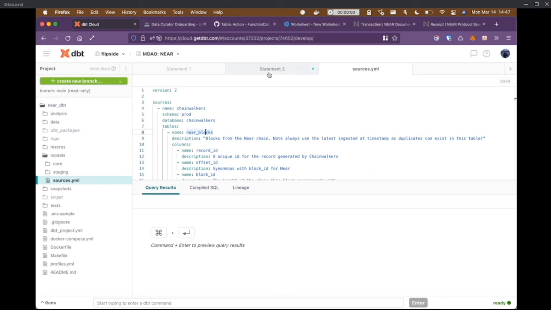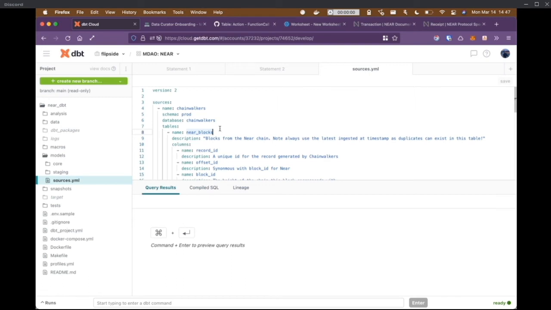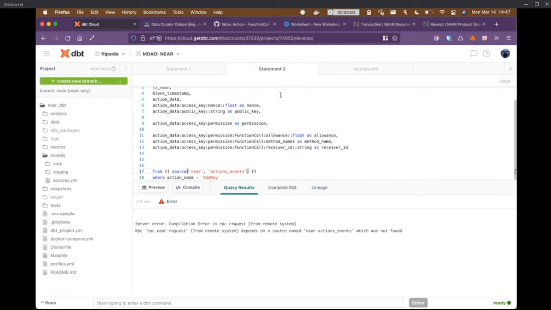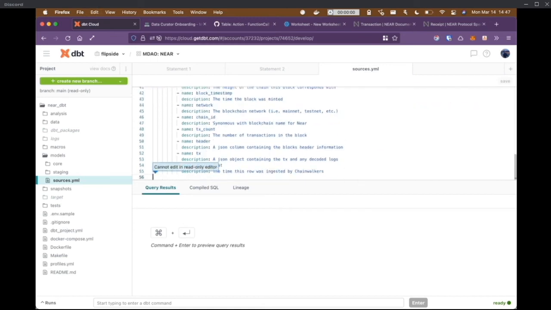And the benefit to that is that nothing's hard coded in, and you only have to update it in one place. So if you have 4 different models pulling from near blocks, you can just write source near underscore blocks, and then maybe for some reason the name of it changes in Snowflake. You only have to change it here in the sources file. The source function will go through and find that. I'm not good at YAML, so I'm just going to do this, which is probably not allowed. I am because I'm on main.